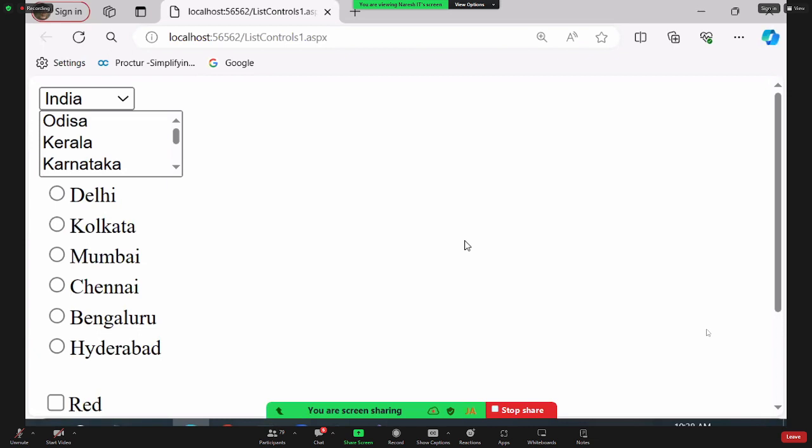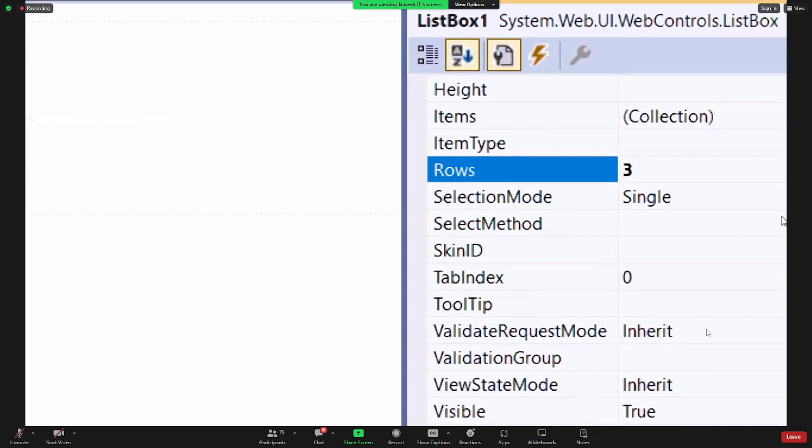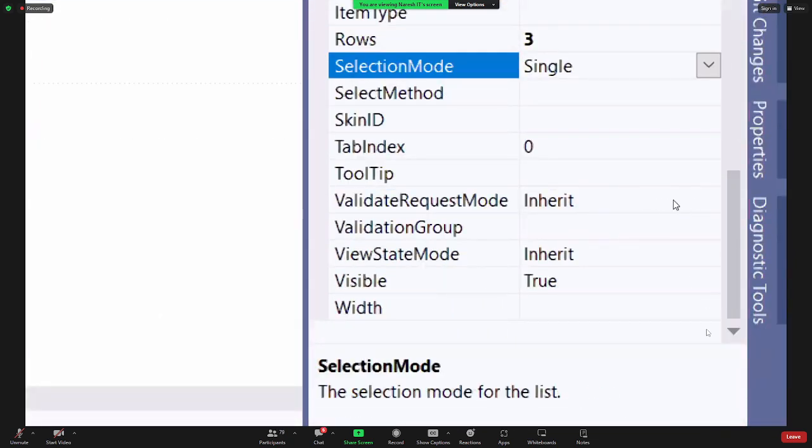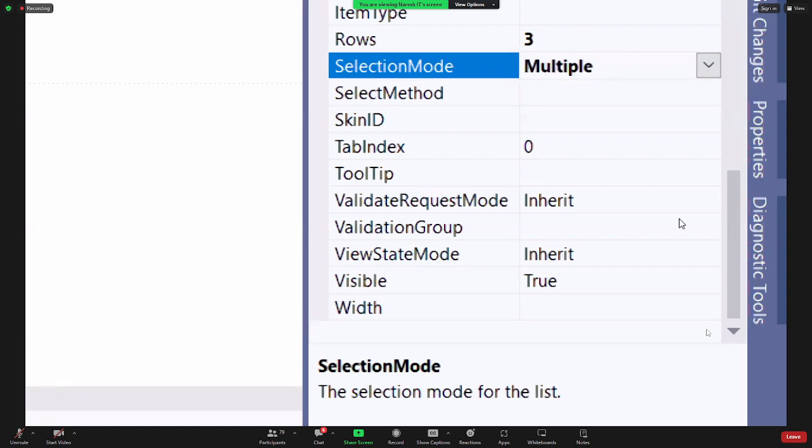By default, this supports only single selection, but you can change to multi-selection. How? There is a property called selection mode. Watch it, all of you. Default is single. Changing to multiple.